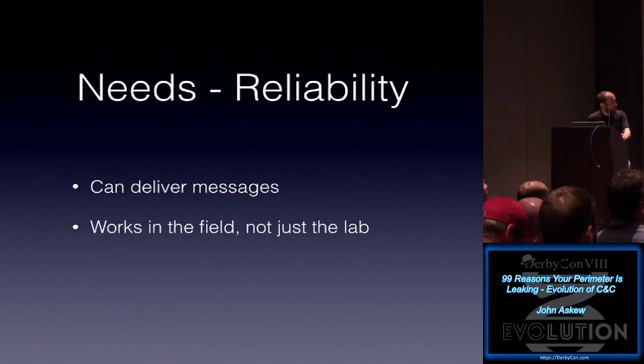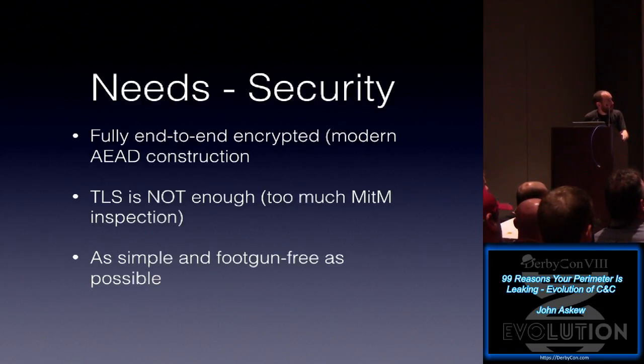Well, here, let me just jump into one at a time. We need something that's reliable, right? We need something that can deliver our messages, our command and control messages. We need something that works, not just in the lab, but out in the field. And we need, at the same time, something that's going to be secure. Because if we're introducing vulnerabilities into a client's network as part of a penetration test or a red team engagement, then that's a huge problem, right? We don't want to make them less secure, we want to make them more secure.